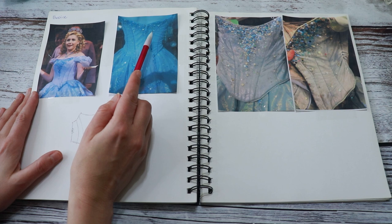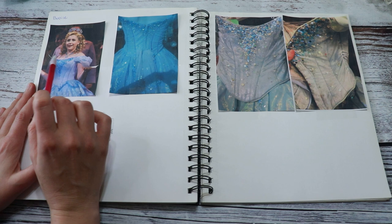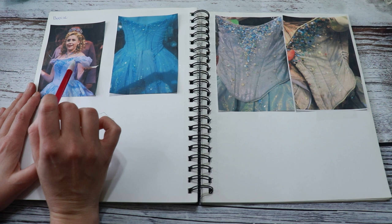I right now want to just drape in cotton the base bodice and sew those pieces up and do a fitting over the corset to figure out placement of the sleeve, like where the sleeve will hit.